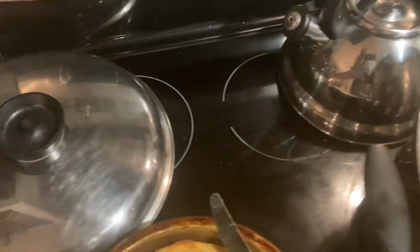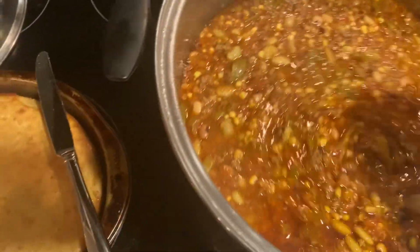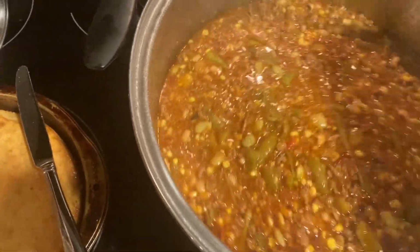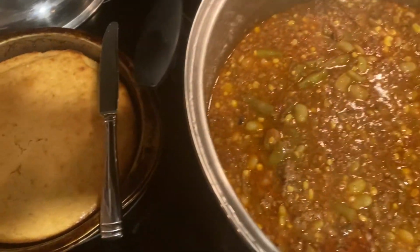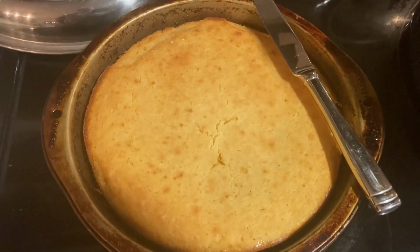All right, y'all. Told you we'd bring you back. Everything is done, and I wish you could smell it. It is smelling so good. Miss Lynn has been tending to it today while I've been back at my house. And I want you to look here what else she's got. Homemade cornbread to go with it.